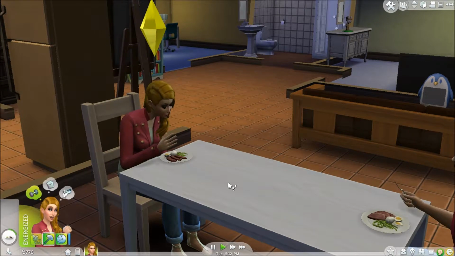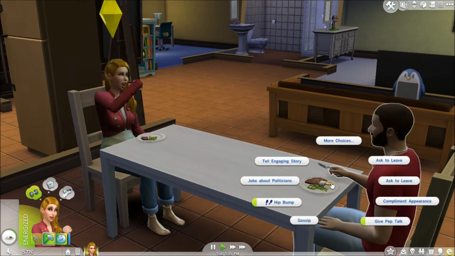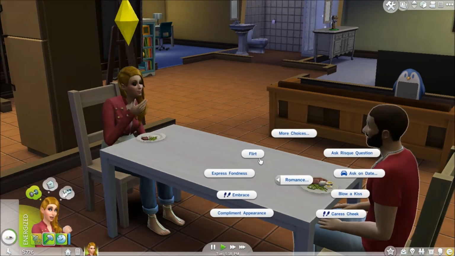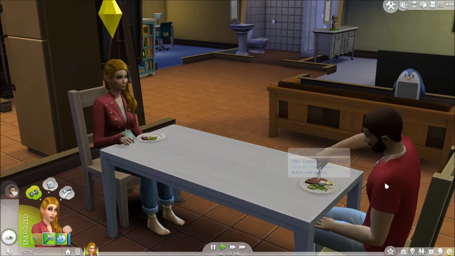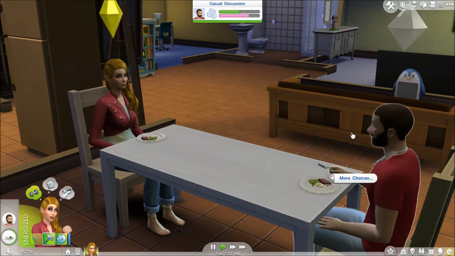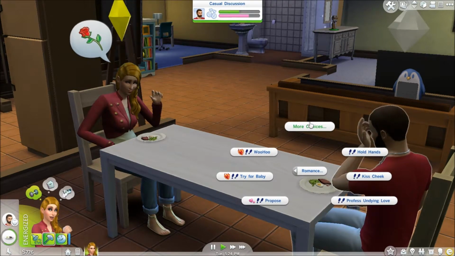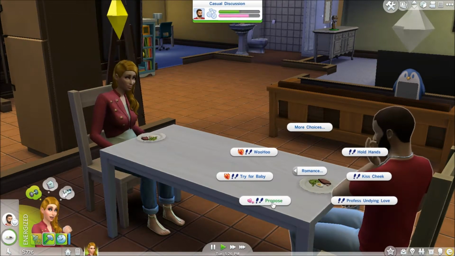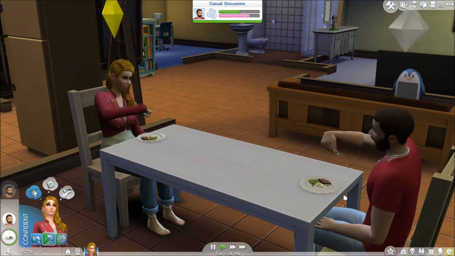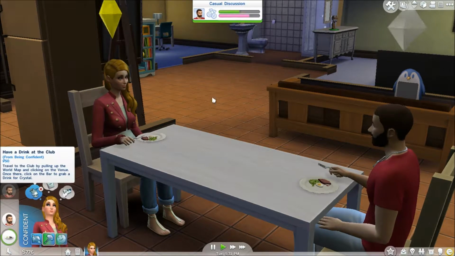And she wants fun, so why don't we have romance? Flirt with him. And then... ooh, she can propose. How about she professes her undying love? What does she want to do? Have a drink at the club.